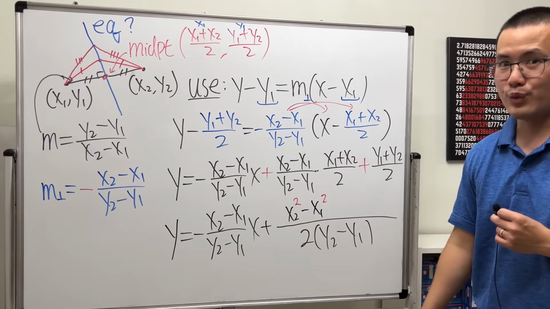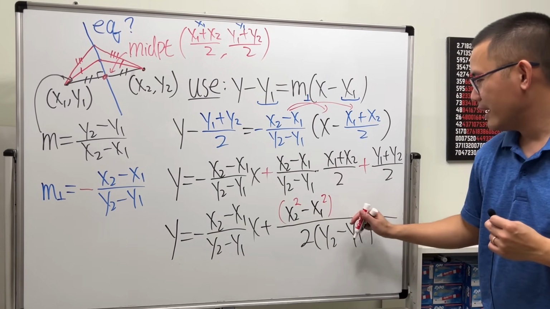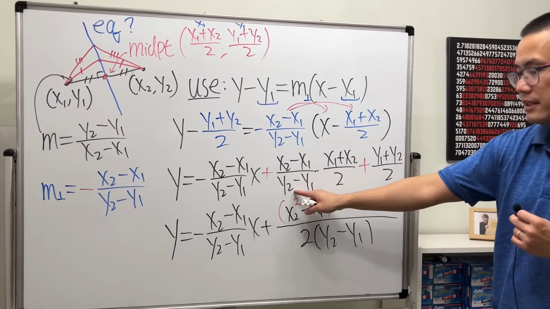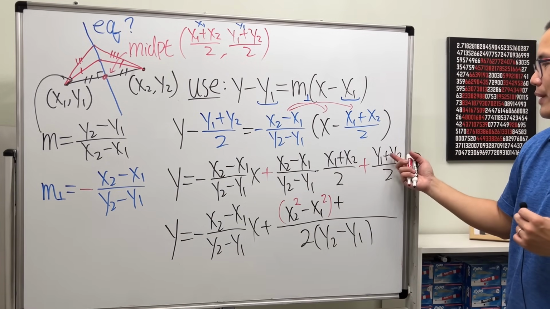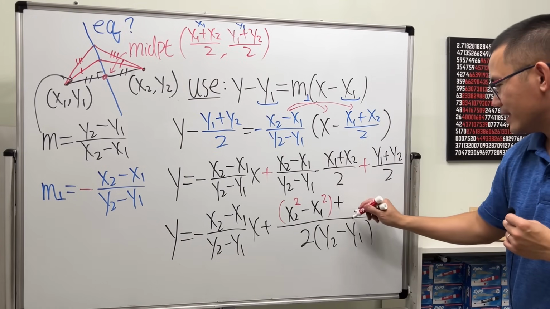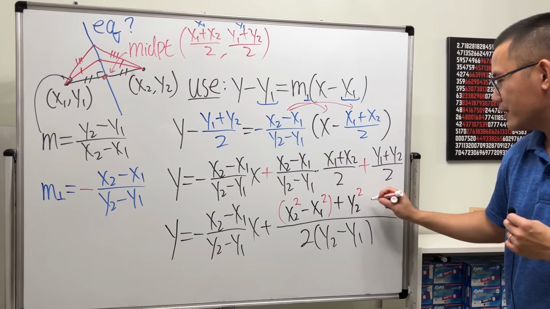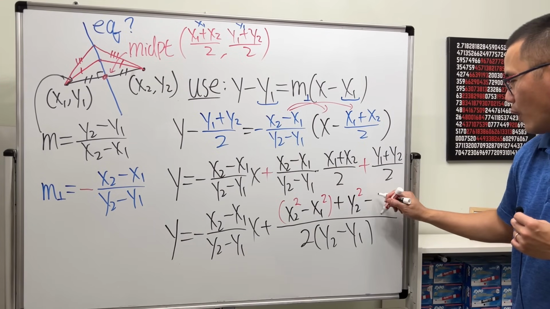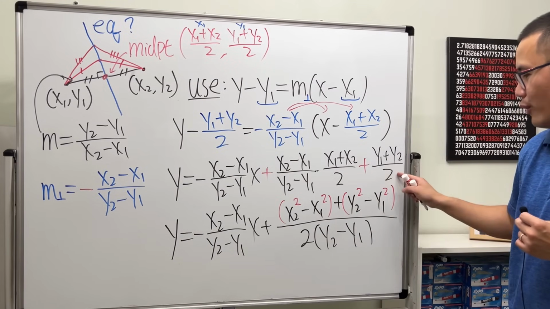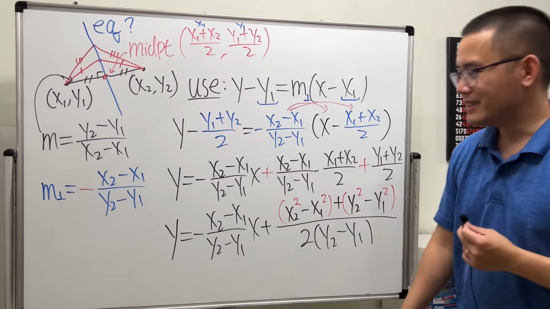It's a difference of 2 squares. Quite cool. And then we add. Remember, we multiply the top and bottom by this. Same idea. This is the same as y2 plus y1. Times that, we get y2 squared minus y1 squared, and then over the same denominator. So there you have it.